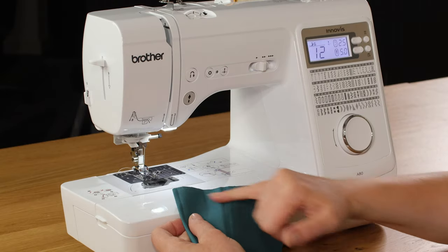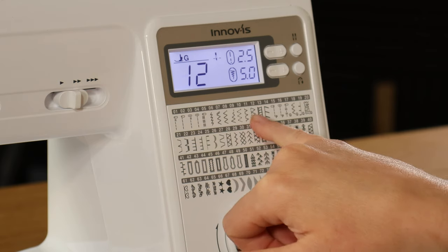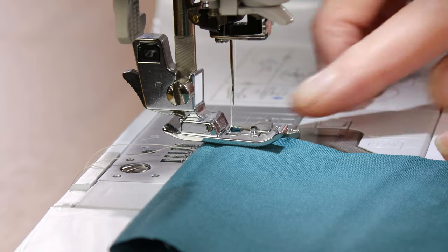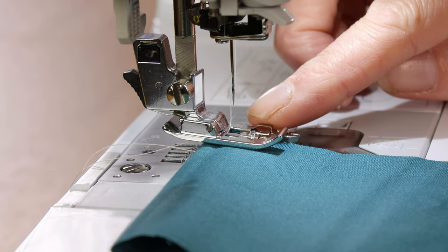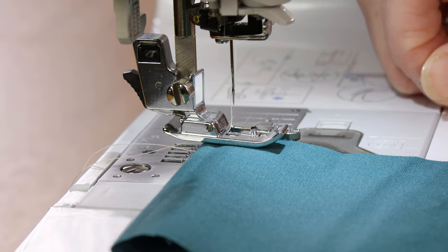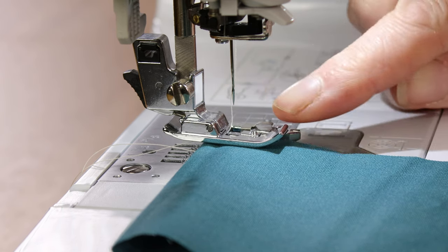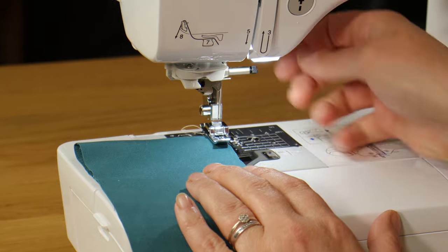Moving on to overcasting your seams, I've chosen just a basic overcast stitch. And I've popped on the overcasting foot as well. This is just a standard needle. And this has got a guide on it that you run the edge of your fabric along so that your loops will be right at the very edge.